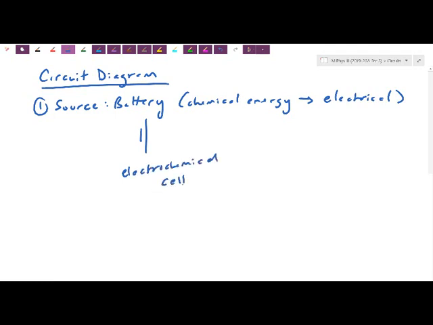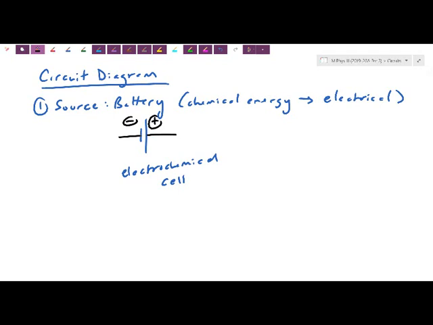Basically, we have a cell, a container, which, based on the reactions, gives me a positive voltage on one side and a negative voltage on the other side. That's where your anode and cathode actually are. Based on your notation, the longer line is always the positive end, the shorter line is always the negative end. That's just one cell. That's going to give you the true amount of voltage.